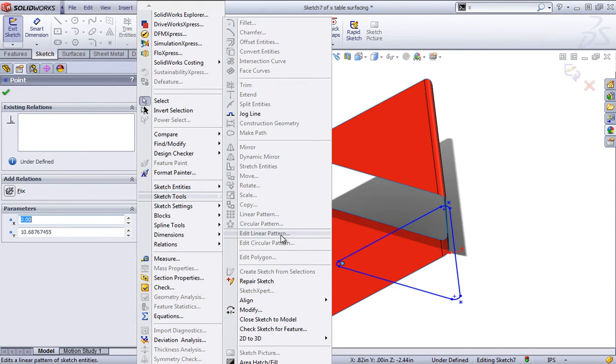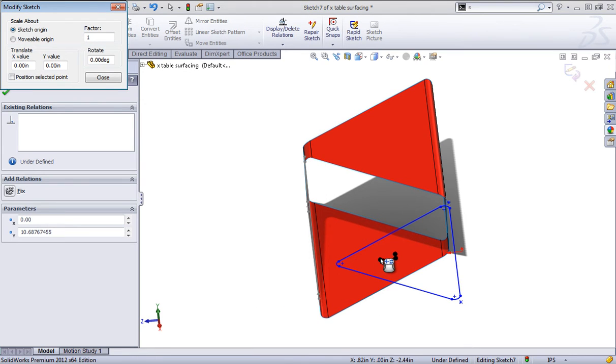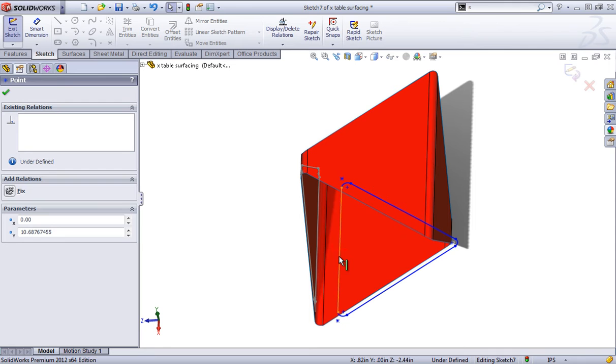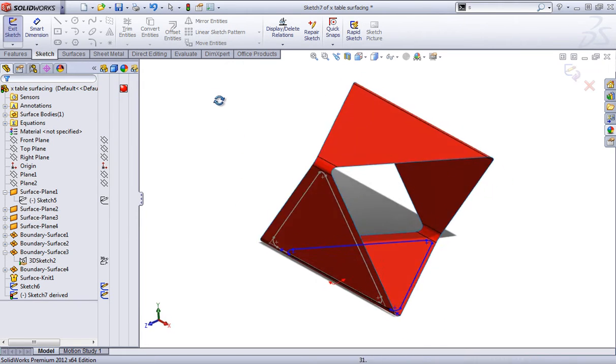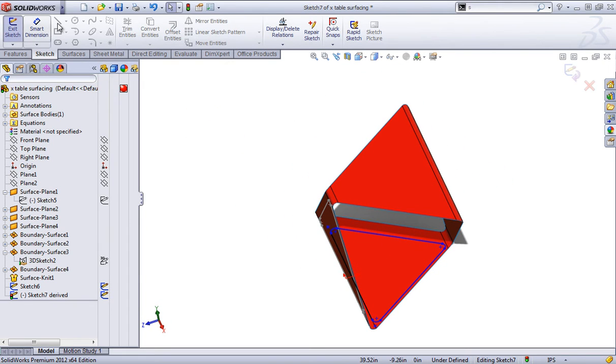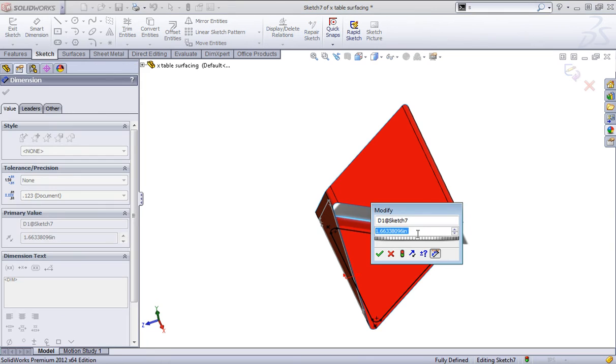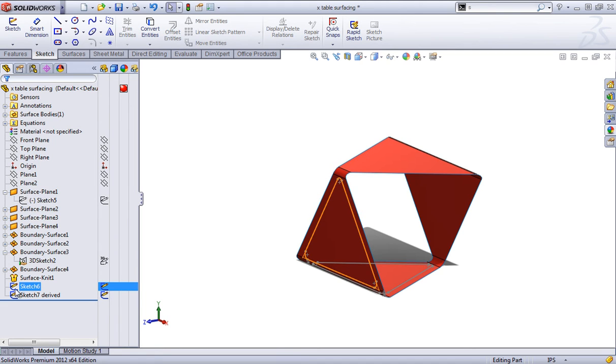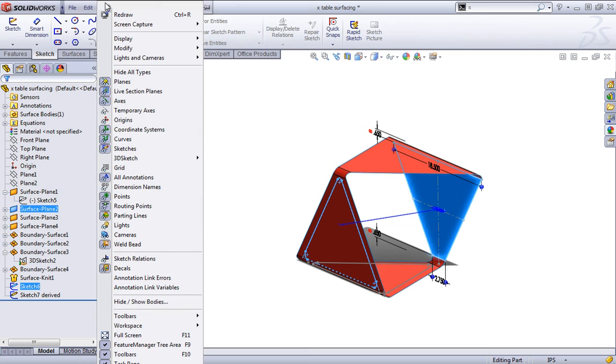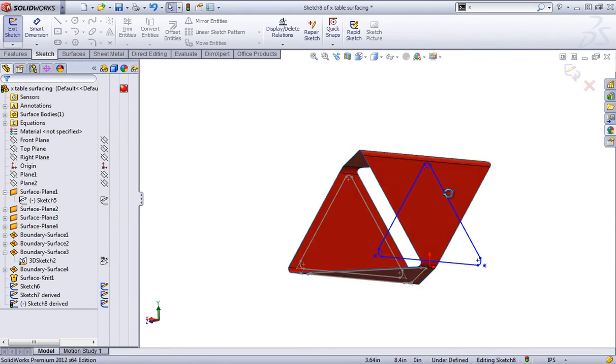So I'm going to go into the Sketch Tools and go to Modify, and I want to flip this horizontally, and I can do that just by hovering over this dot and right-clicking. Then I want to make these two collinear. And you'll notice I can't use any sketch entities. The only item I can use here is the Smart Dimension. So I'll dimension this off from the side by 1 inch. And then we'll do this one more time on the other side with a derived sketch.